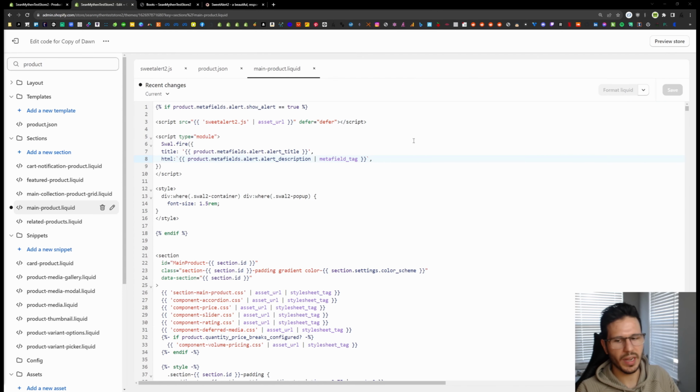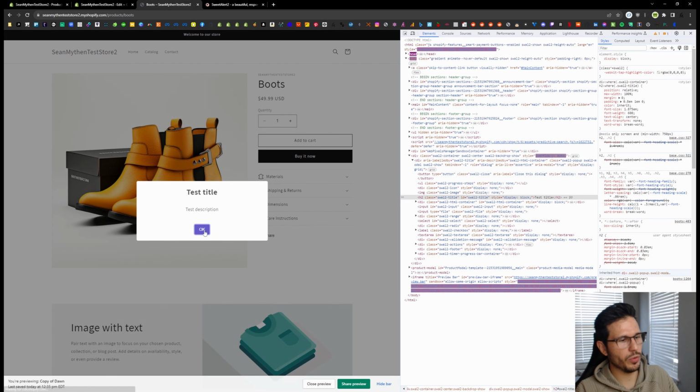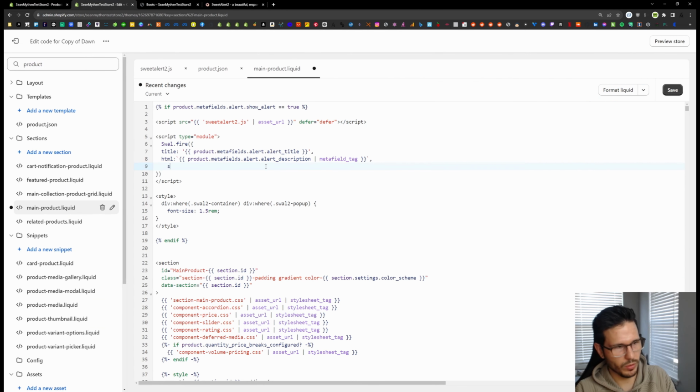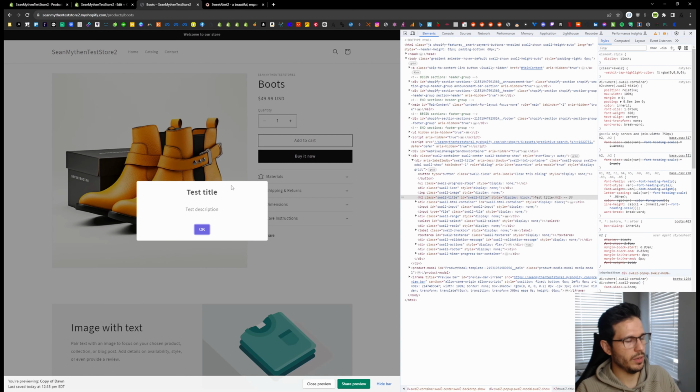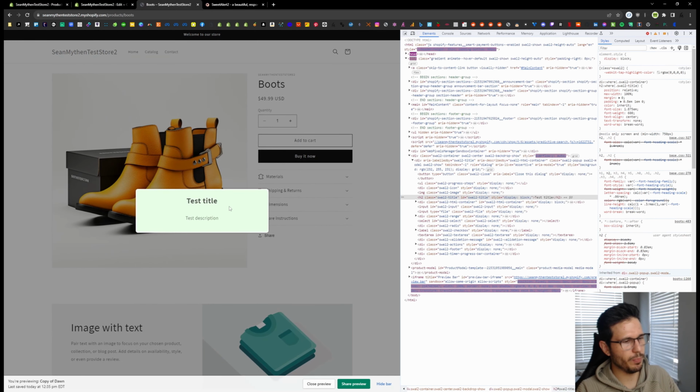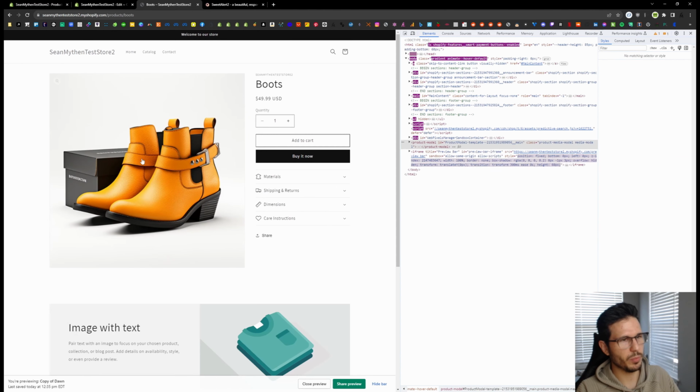There's a lot of other settings you can add to your pop-up. One I want to add right now because I think it would look nice is to actually hide the confirm button, because right now we display a confirmation OK button. I don't know if it's necessary here. So there's an option for show confirm button, and we're going to set that to false. And I also want to change the background color to something, which we can do here through this setting, or you could even do it through just the CSS if you'd like. So I'm going to save that here. And now when we refresh this, it's a green background and there's no button. So you can just click off of the pop-up and it'll disappear.